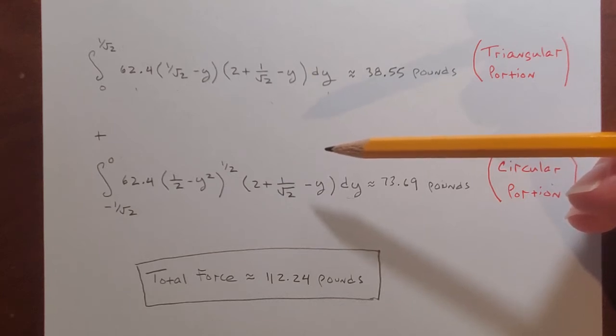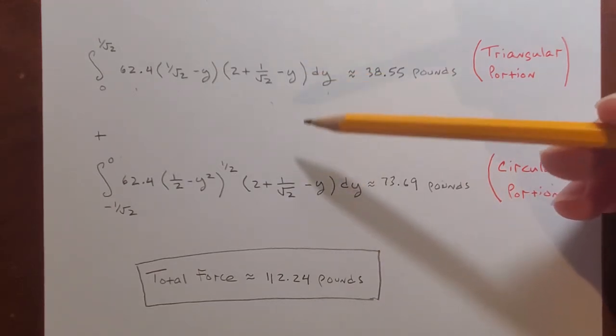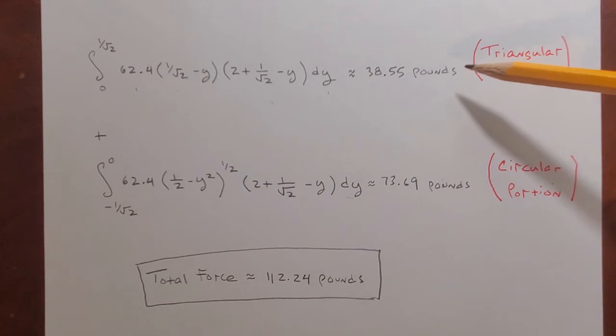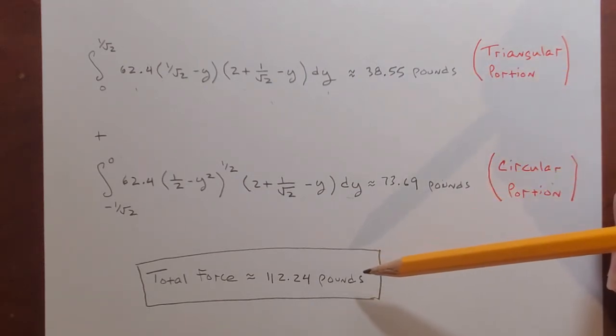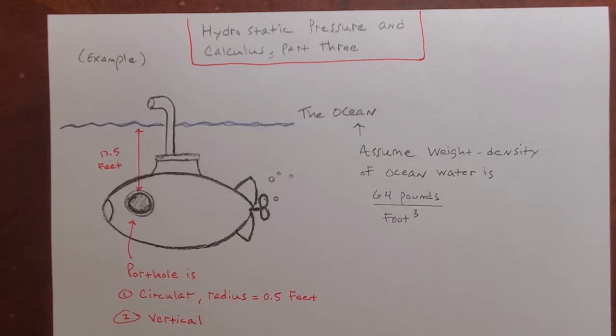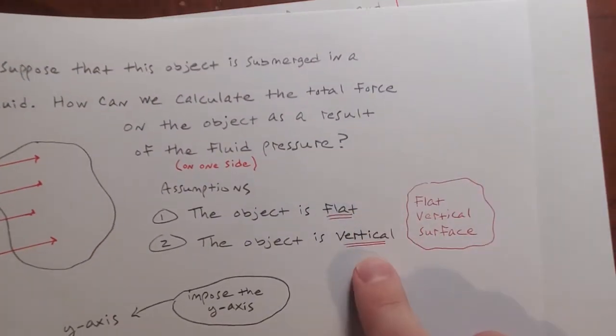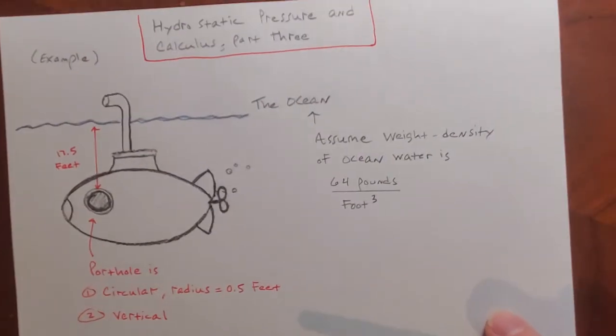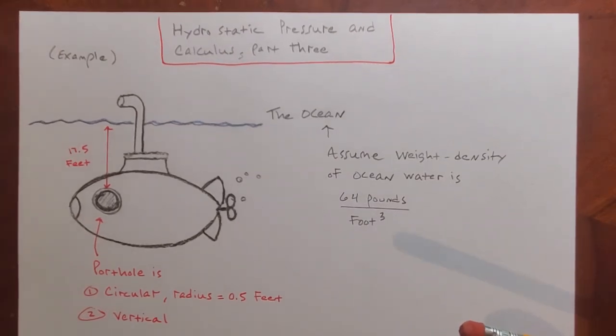Okay? So as you're watching the video, just be prepared that on the assignment, there's going to be a note that says it's okay to use whatever kind of calculator or online resource you want to evaluate the definite integrals. Okay? Nonetheless, there's two of them. I solved both of them that way, and the total force on that plate is 112.24 pounds. Okay? All right, so let's do our last problem for this lesson. And by lesson, I mean that we have a flat vertical surface that's in contact with fluid, and we aim to calculate the force on that surface as a result of the fluid and the pressure within the fluid. Here's the last problem that I'll show you for that lesson.